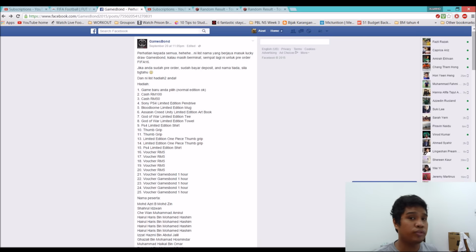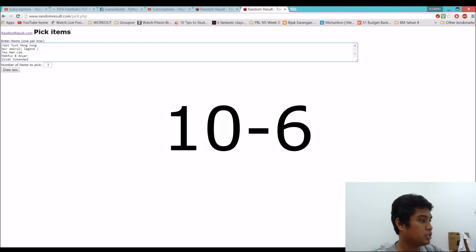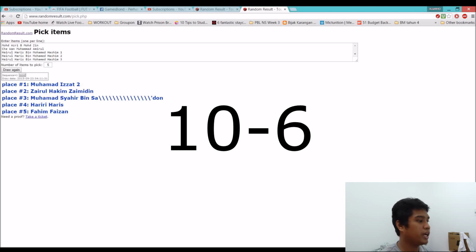The top 10 prizes. Here's the recap of what you guys can actually win from the top 10 prizes. But we'll start from number 10 to number 6 and see who will get these prizes. We'll use random result. Copy paste. We'll choose 5 names for number 10 to number 6. Let's see who will get this. Alright guys, here you go. So number 5 will take the 10th place and number 1 will be taking the 6th place. So I'll be seeing you for the top 5 prizes.